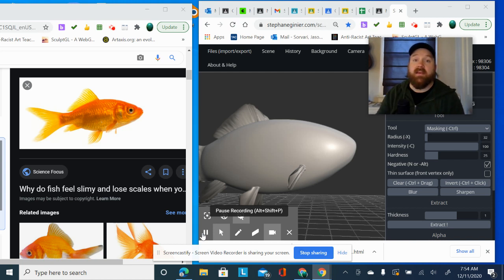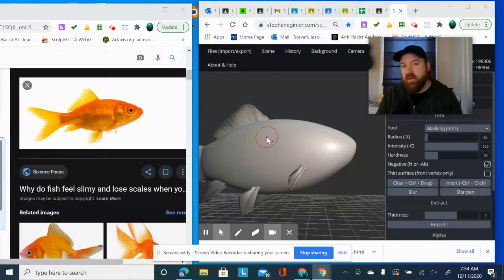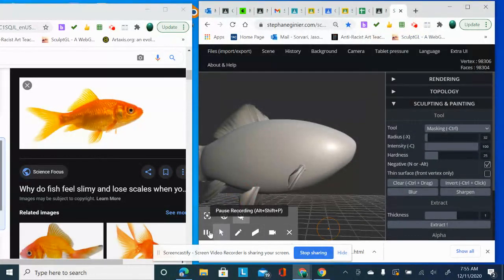Today we're going to continue with our SculptGL fish assignment. Today we'll be working on the facial features, trying to get the eye and the gills and the mouth all done with a couple tools that should be familiar from our previous projects and a few ideas that are a little bit new. First thing I want to focus on today is the creation of the eye.